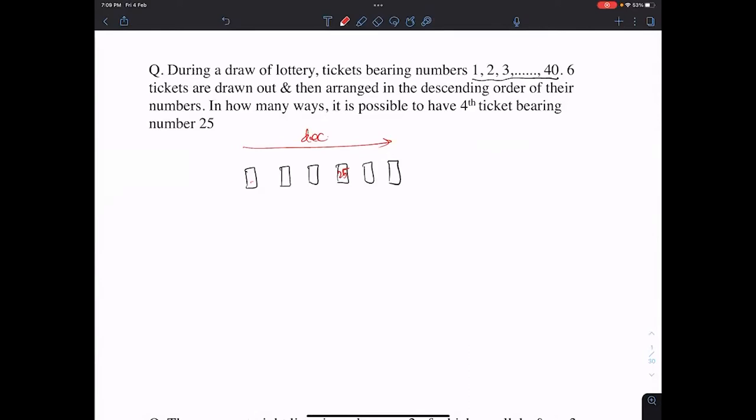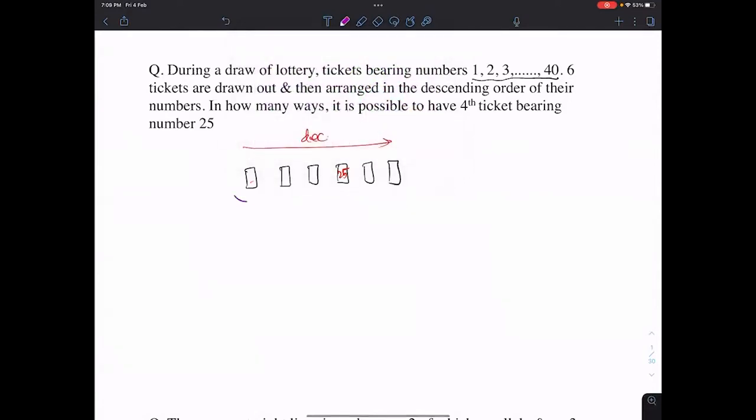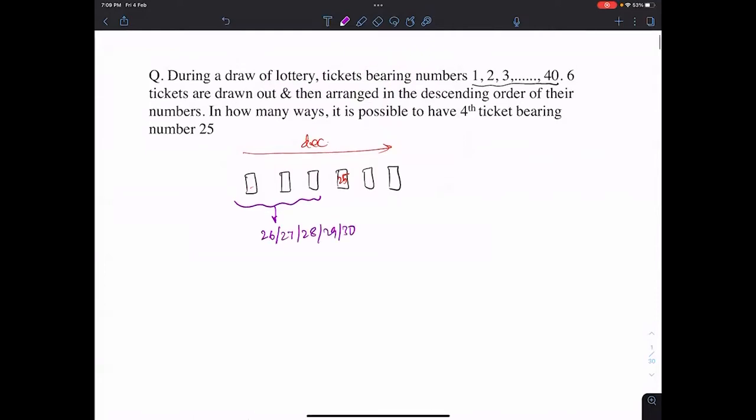If the fourth number is 25, in these three places the numbers must be more than 25, that is, 26 or 27 or 28 or 29 or 30. Correct? In these two places, the tickets must be anywhere from 1, 2, 3, and so on till 24.